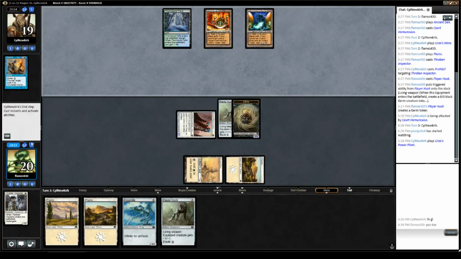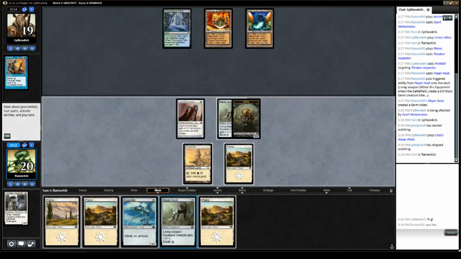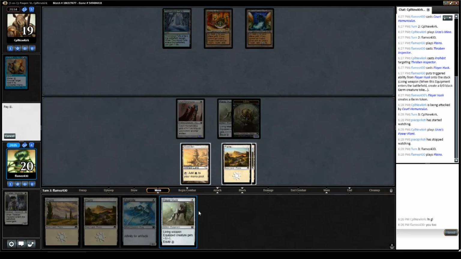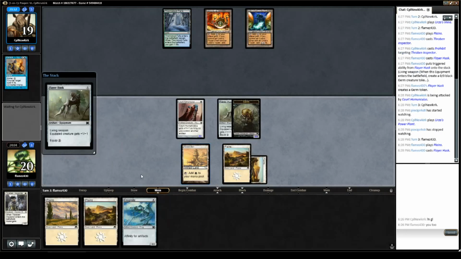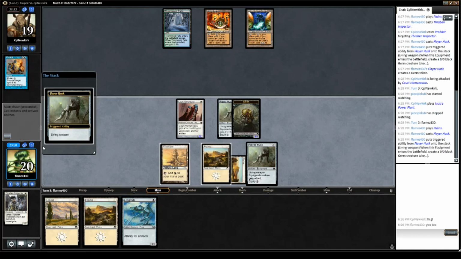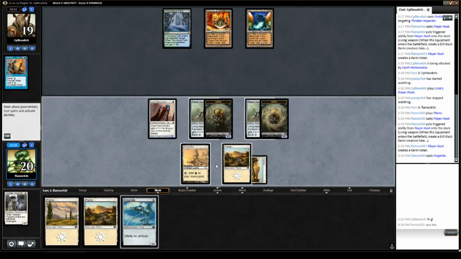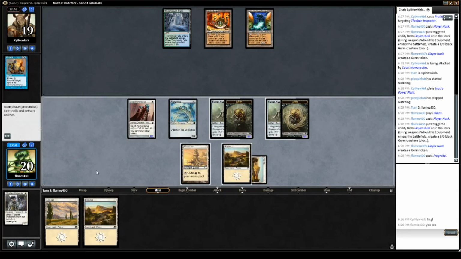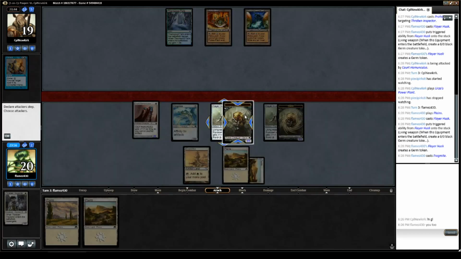Let's go power plant. We're gonna drop another Flare Husk, see what he does. He allows it, cool. And now I drop a free Frogmite. He can't kick a Prohibit right now. And we'll swing in for 3.